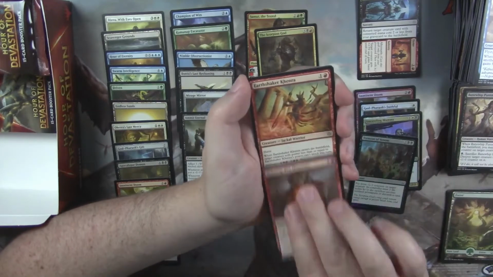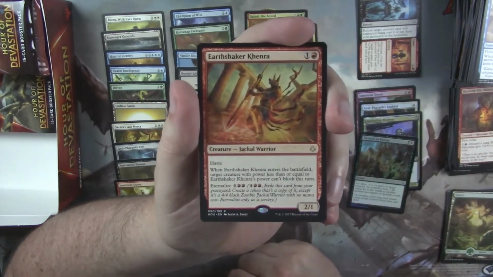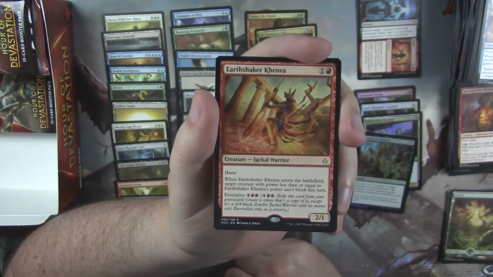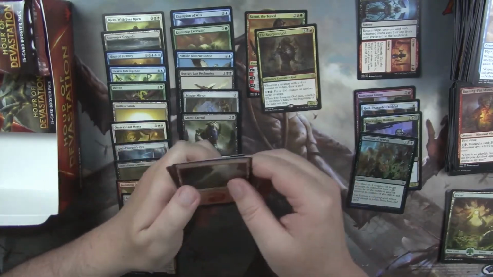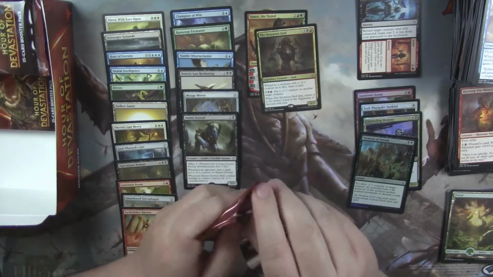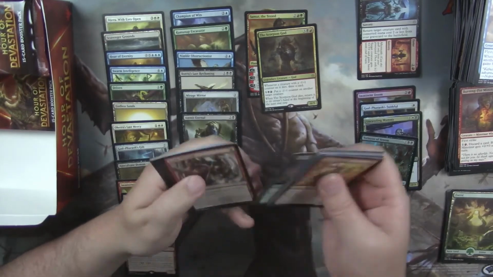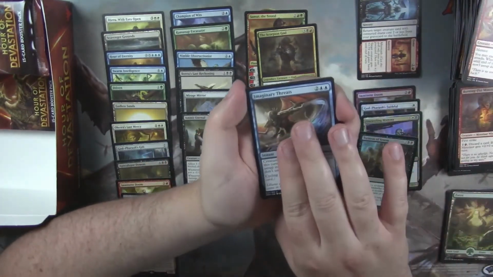Let's see here. And we got an Earthshaker Khenra. I saw for some reason that this card is like $6 on MTGO right now, and I don't know why. It's only like a $1 card in paper, but it's like $6 online, and that never happens. Cards hardly ever have a higher value online than they do in paper.